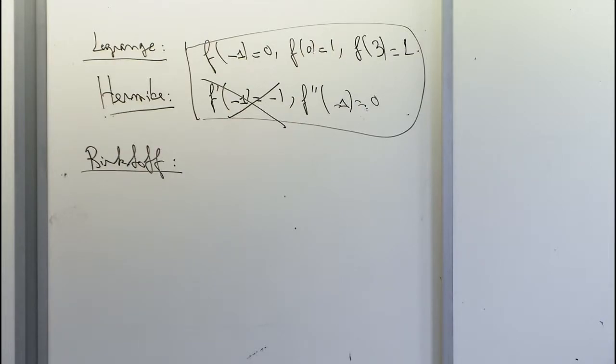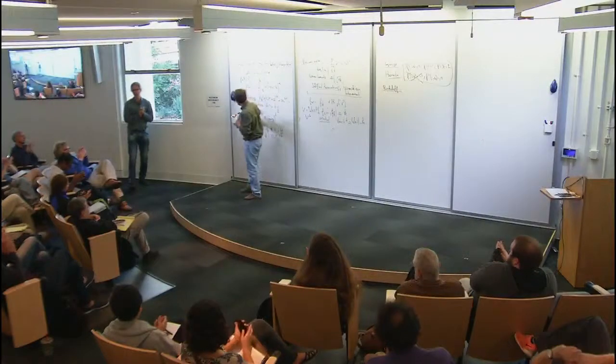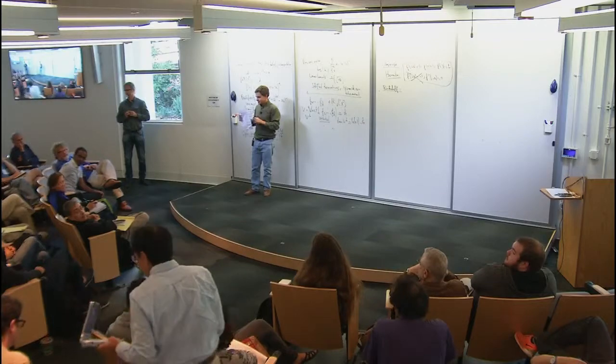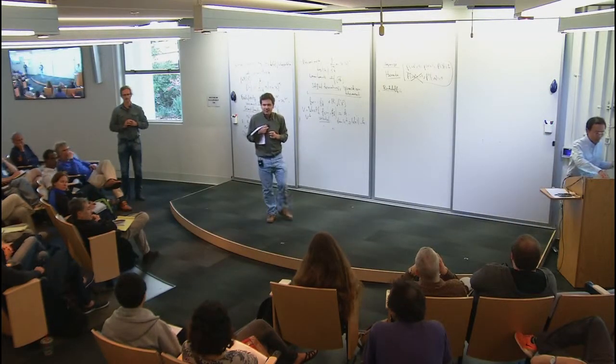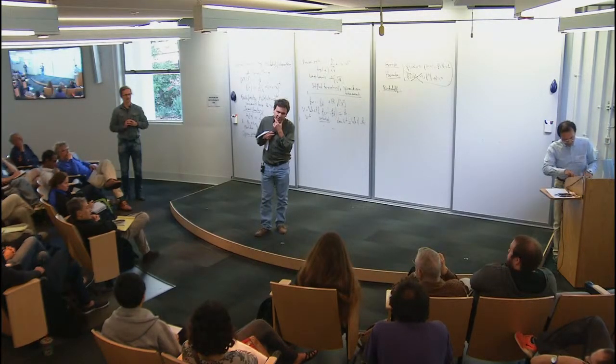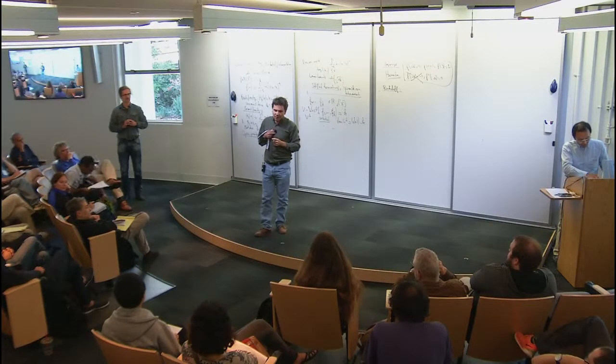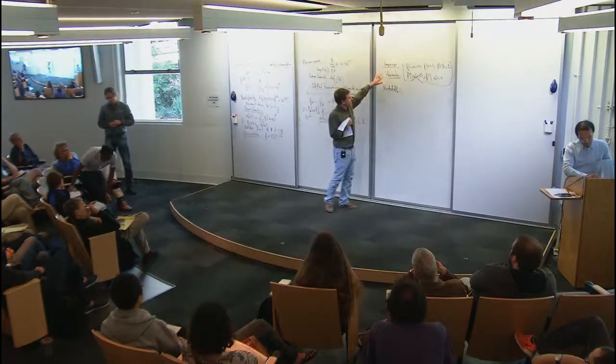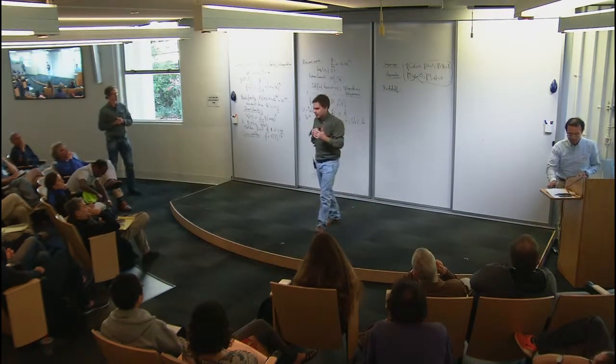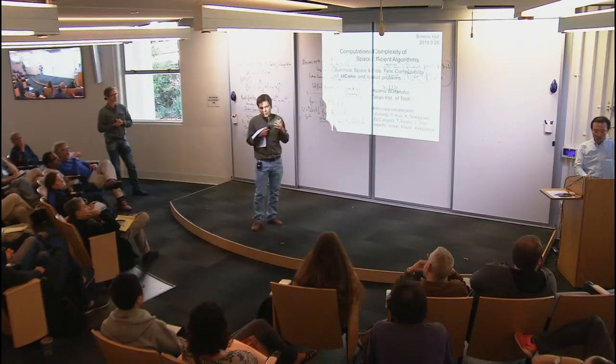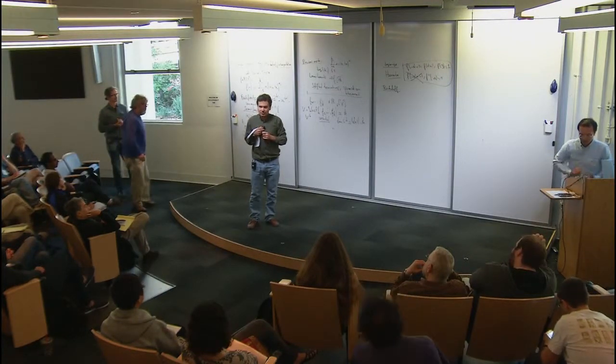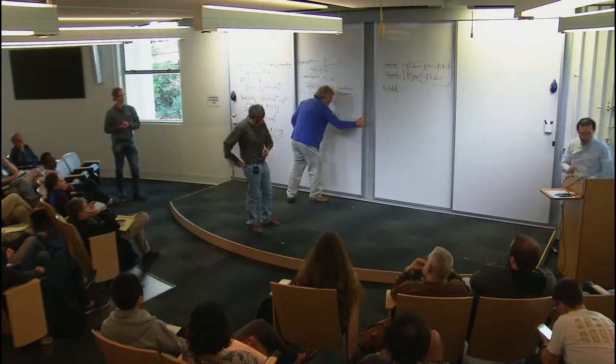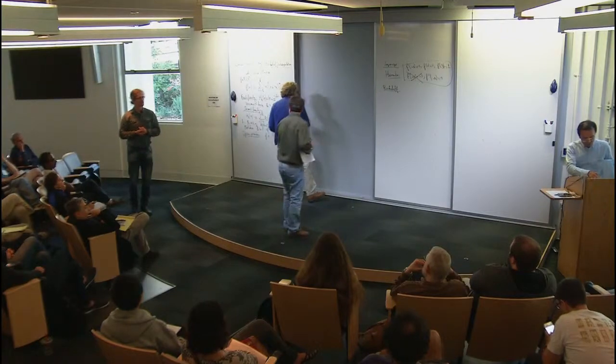So I guess I'm running out of time now. Is there any time for questions? Thank you very much. I have a question for someone setting up. No questions? You have these dependencies so you cannot count simply how many constraints you need so this doesn't... Yes, yes, yes. So you have to deal with it. Yes, that's the issue. In Lagrange or Hermite interpolation, you always have a solution and a unique solution if you have as many constraints as unknowns, as coefficients in the polynomial. But Birkhoff interpolation is much more tricky, and yes, that's absolutely the main issue here. That's right. Let's thank Pascal again.